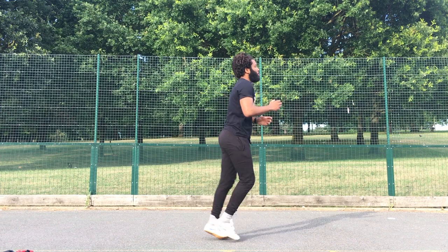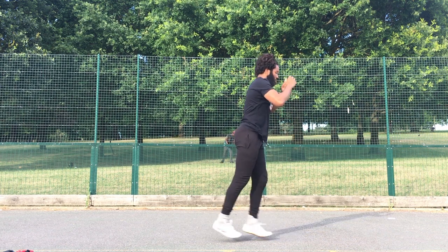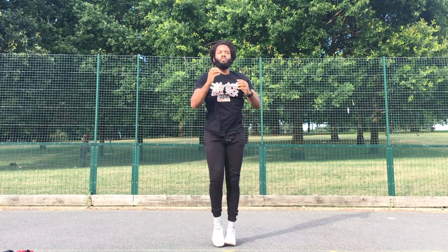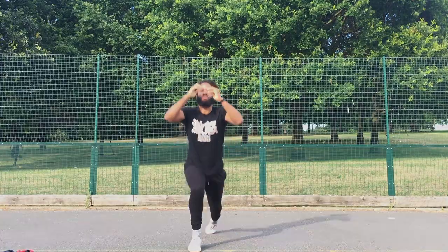So with your stuttered lunges, as you can see, you're stopping halfway between that transition and then going into the next one. The reason for doing that is to just maintain your balance. With that stutter in between, you're able to set yourself and make sure you're not wavering or falling over before going into the next step.